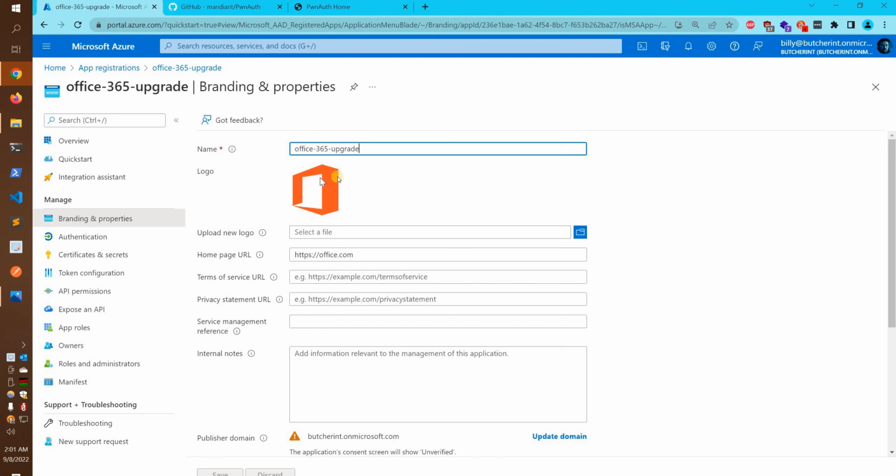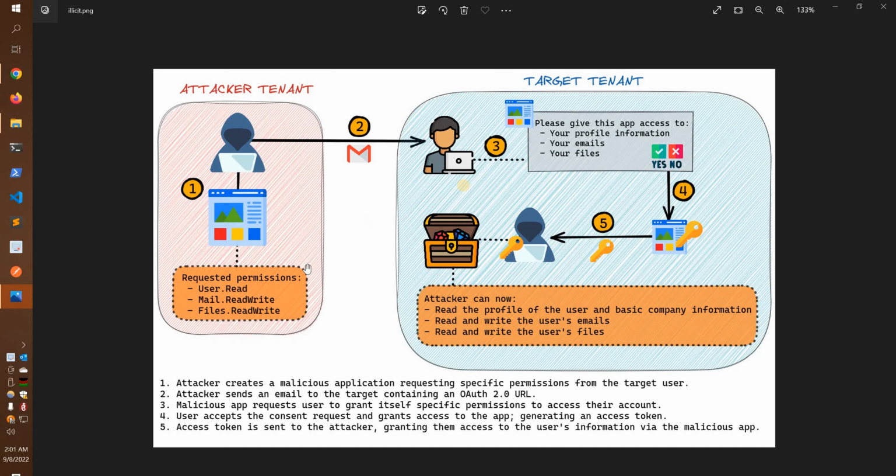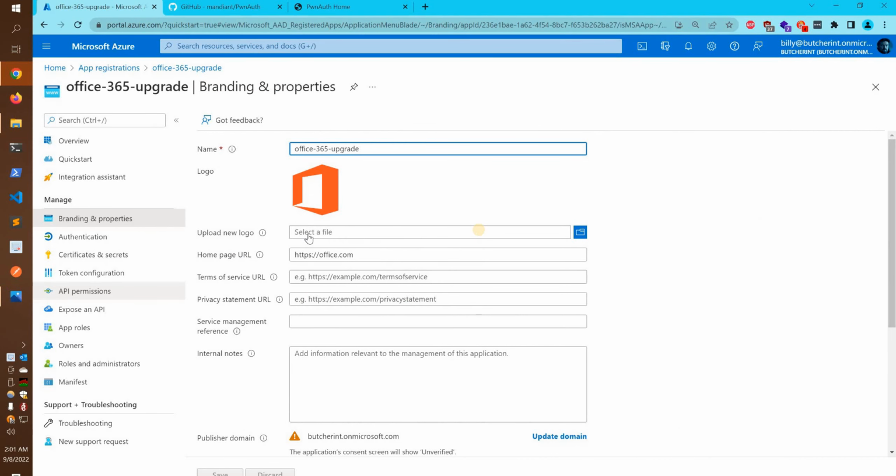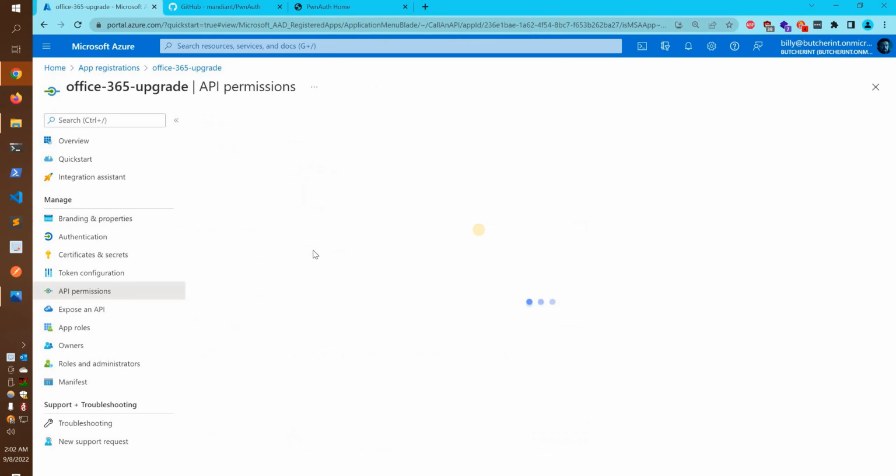You're even allowed to configure your application with an icon or a logo, which I just downloaded an Office 365 logo from the internet and configured it to that. Then just put in a home page and other things. You can put additional information, but since it's a demo, I just put the most basic information required. And next up, another very crucial step when configuring your app is the API permissions we're going to request from the user, which we can see here in that section, step 2.